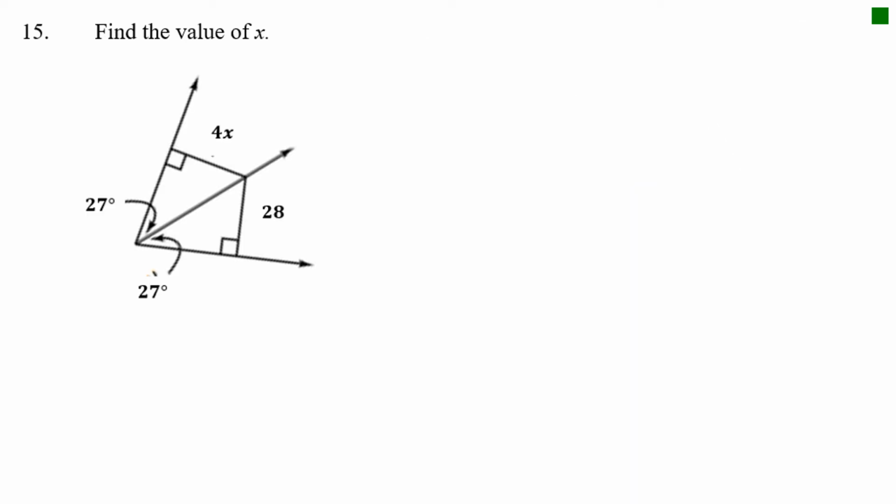Number 15, find the value of x. Okay. Now, x is right here. If we need to find the value of a variable, that means we need to set up an equation. So we're going to set up an equation. We need two things that are equal to each other.